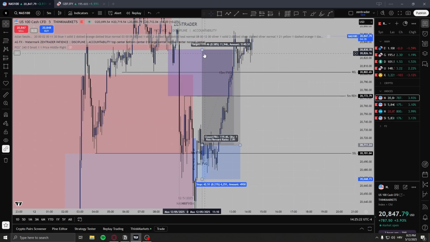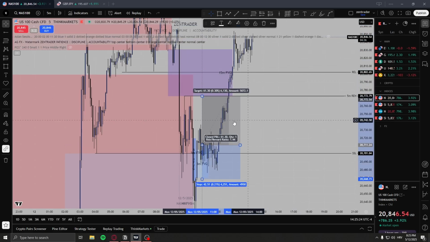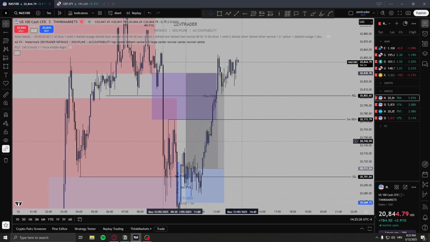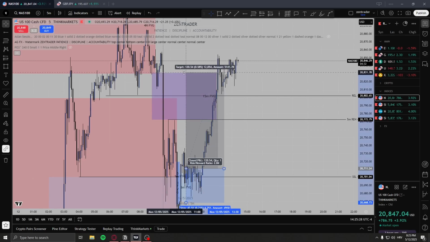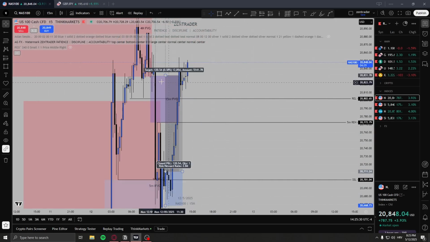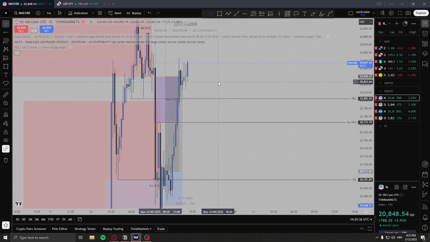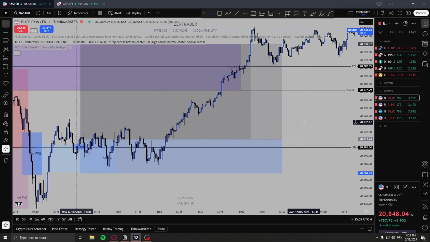That's where I would set my stop at break even, because it's 1.44, and the rest of the position I will exit at the 15-minute fair value gap high. Right here, as we close that 15-minute fair value gap, that is where I would close my trade, for 2-point R. So it's a very good trade.